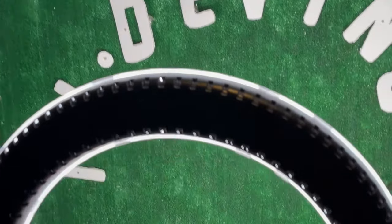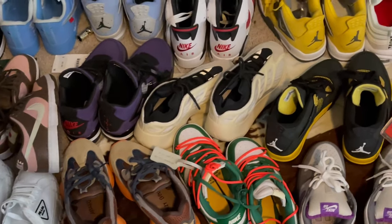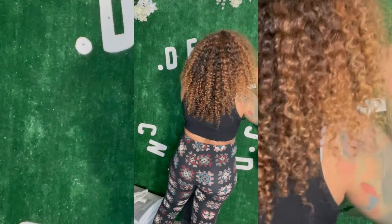This is the area that we are about to transform into our sneaker display. I'm about to start clearing out this area — we're no longer gonna have the seating. I don't really use the seating, so I need this wall to be more usable. As you guys saw, I had way too many shoes, so let's get to it.